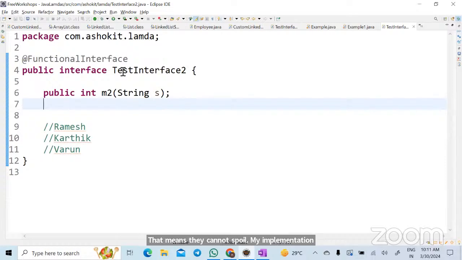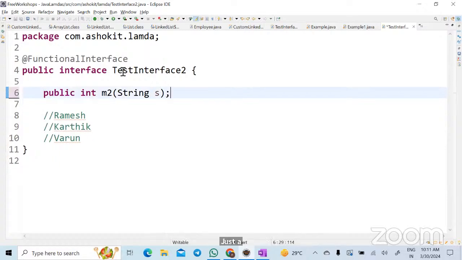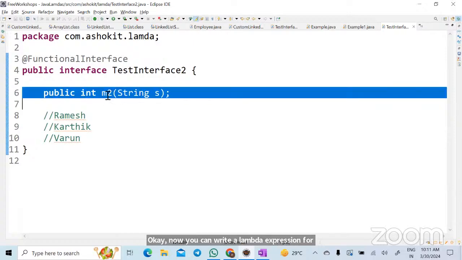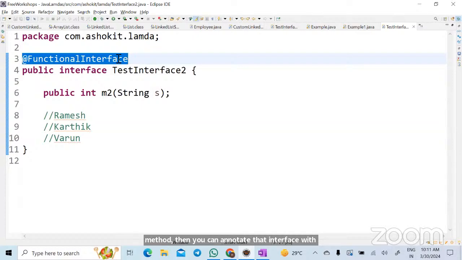So whenever you have more than one abstract method in an interface, you cannot write a lambda expression for it. You can write a lambda expression for an interface which has only one abstract method, and if you should not allow anyone to write more than one abstract method, then you can annotate that interface with functional interface.